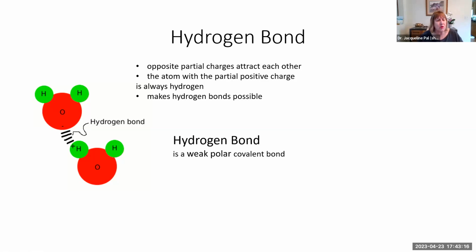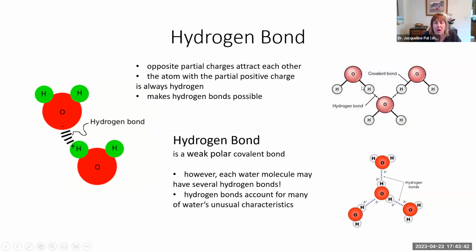It's going to be attracted to the slight positivity of a hydrogen ion. And so we are going to form a covalent bond that is extremely weak. And it's so weak that we don't usually just call it a covalent bond, we just call it a hydrogen bond. Because this way folks understand this is super weak. It's a covalent bond, but it is super weak.